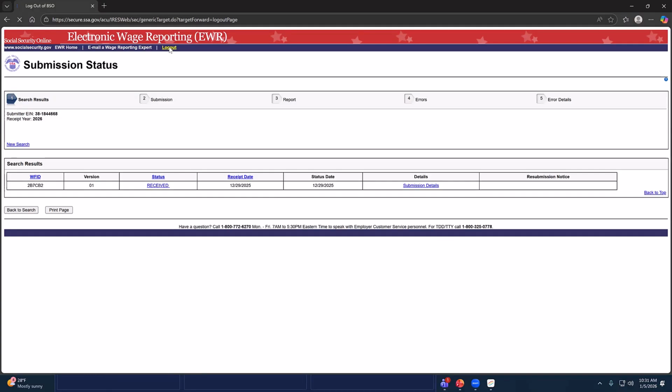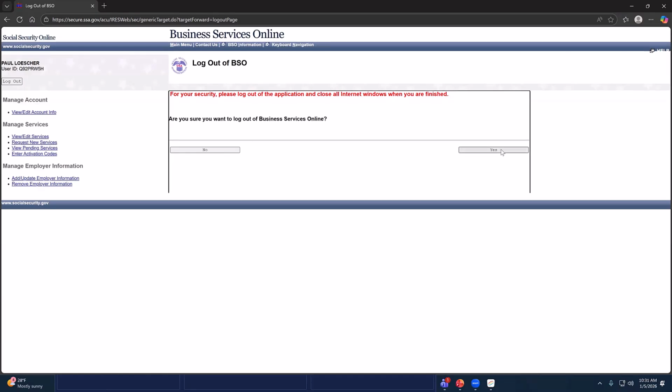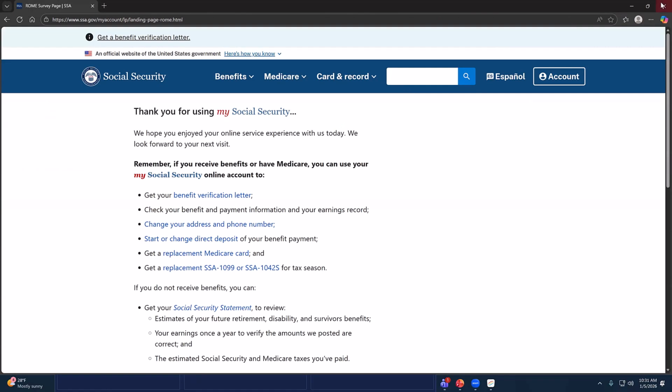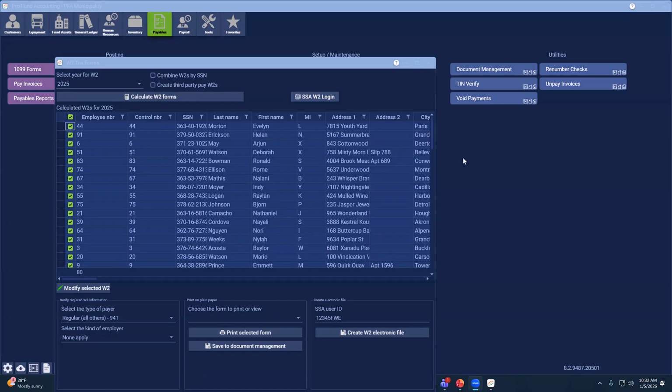So I'm going to go ahead and log out. You want to click on yes. And then I want to close this window. So the process really hasn't changed much from this year to last year for the federal government. The state of Michigan is the only one that's changed. You have to use the PDF zip to upload your W-2 and your 1099s, which actually should be easier than using the paper copy. So you don't have to worry about mailing them in to the state.